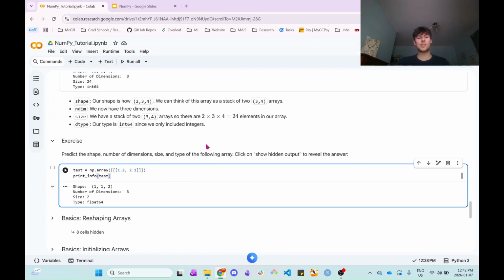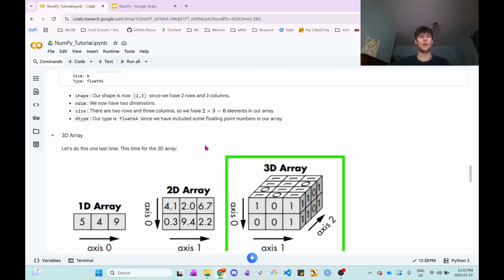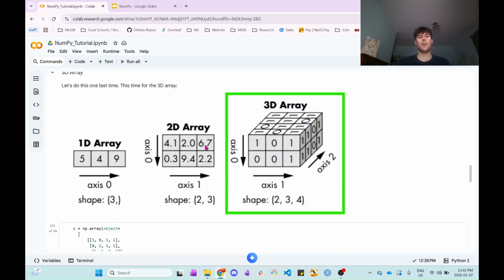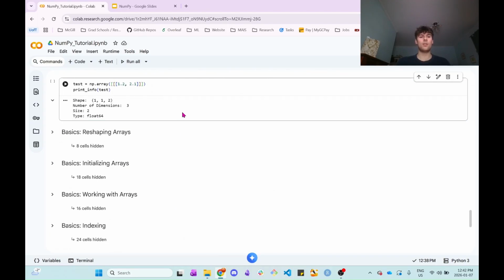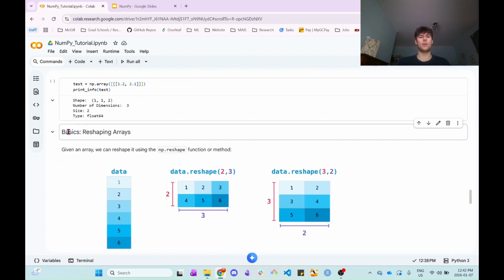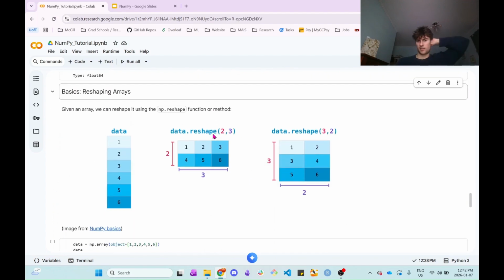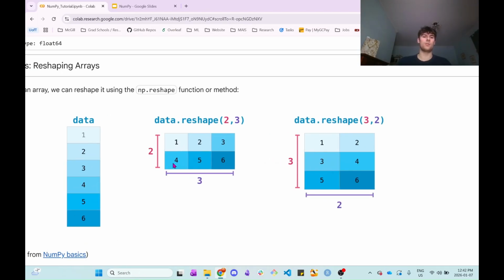Okay, so that's it with the first section, which is all about initializing arrays in kind of an intuitive way. Now we're going to look at this idea of reshaping arrays. So what is this all about? So basically the big idea is if we have just a list of numbers like this, we might want to reshape it into a matrix. So we might take this data and go to this 2 by 3 array, where the first row is 1, 2, 3, the second one is 4, 5, 6. So we've kind of taken this first part and pasted it there, taken the second part and pasted it there.